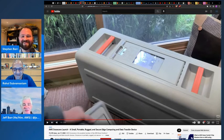And one thing that's really interesting to me is that this is an evolution of something that we had started quite a bit earlier in the history of AWS, where when customers needed to do data migration to the cloud, we said, literally, send us your hard drives. We had some specs as to what kind of drives they could send and how they'd prepare the data. And there were some really interesting challenges with that, as you can imagine. And then evolving from that into, we'll build a device, we'll send you a device that is really good at pulling data in. It's got the right level of storage, it's rugged, it's got the right level of connectivity so that it doesn't take you months or years to get all the data onto it. Yep, absolutely. These are absolutely fantastic machines on the edge.